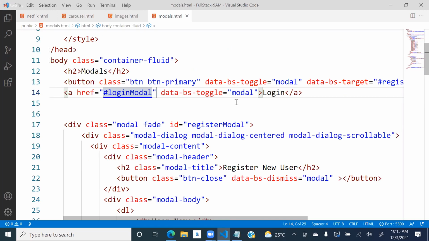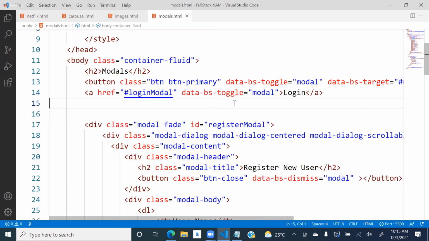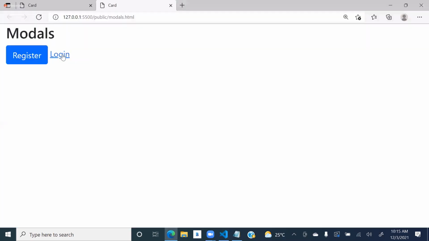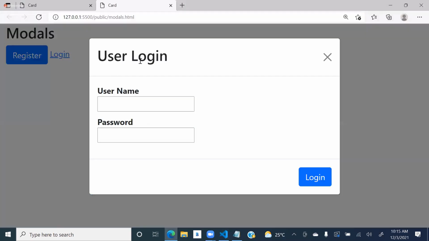That means here it is not using data-bs-target. Why? Because href will work as target. So you have to just define the component. Now this login will work with that option. We don't need data-bs-target, depending on which element you are using.